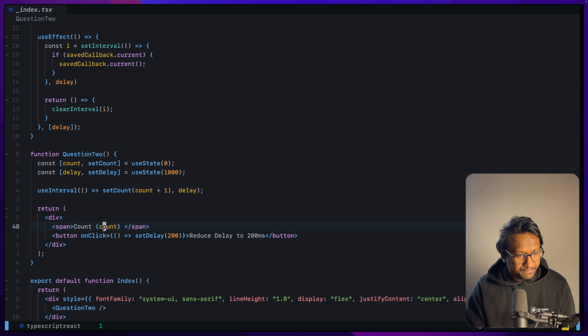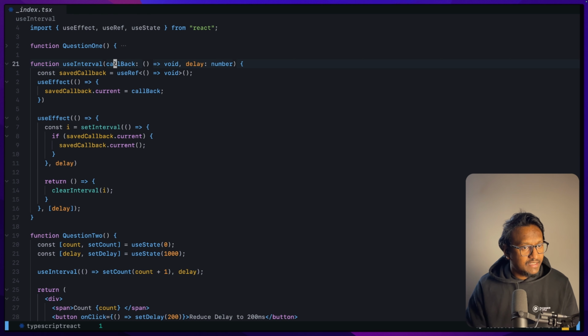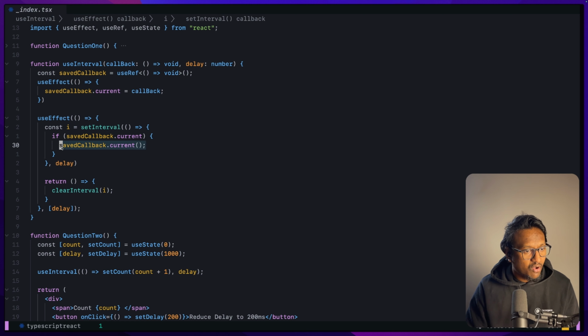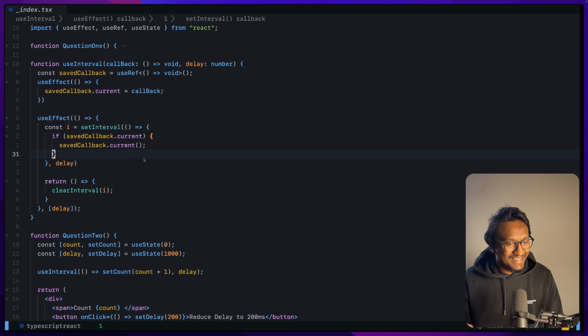So how does this work? We change the count, which creates a re-render. When it re-renders, it creates another callback function with the new count plus 1. So it creates a new callback, and that gets passed in here, and we assign this new callback to the ref, and the setInterval callback uses this ref's pointed function and calls that. So this gets the latest callback. I hope you understood that, but that's why it is working.